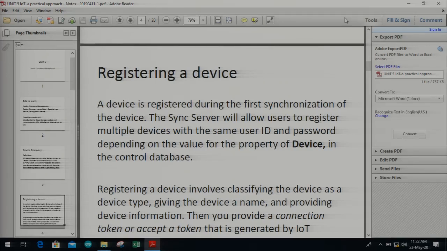Then providing the device information. Device information is nothing but again its transreception data rate, its screen size, its operating system, and so on, information which is necessary for the synchronization server to handle the device properly.